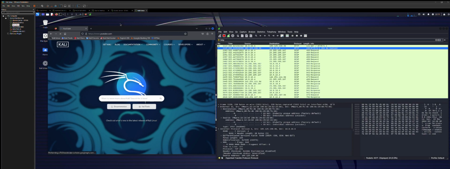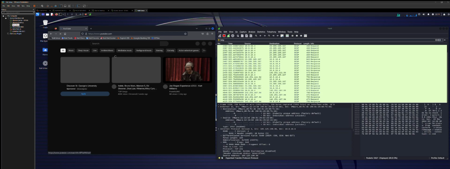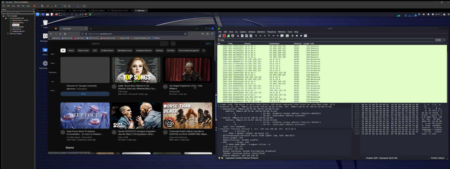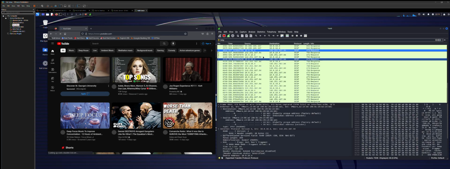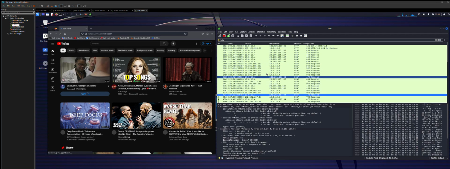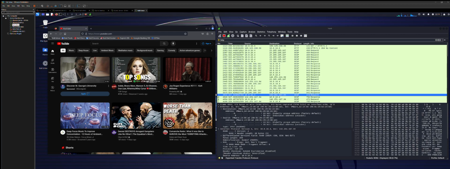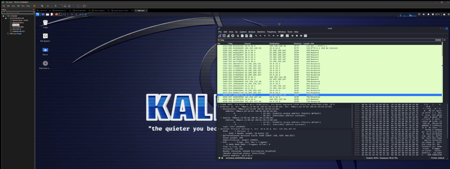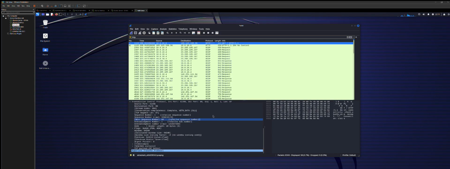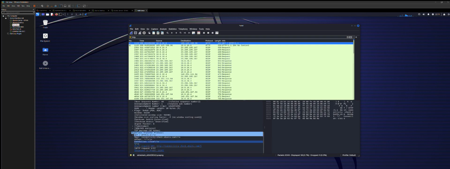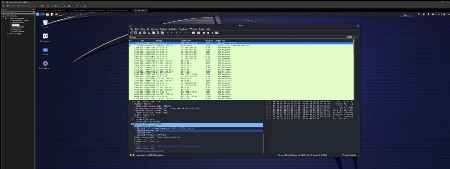And you'll see as my machine starts to connect to YouTube, getting a lot of information coming in here. Close out of that. And here we've captured the HTTP request.